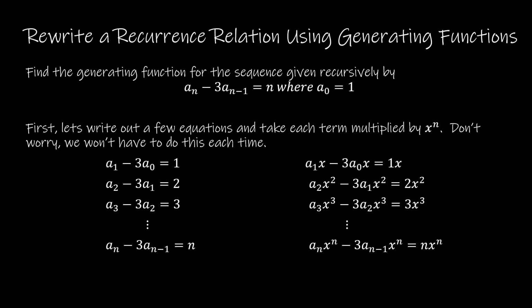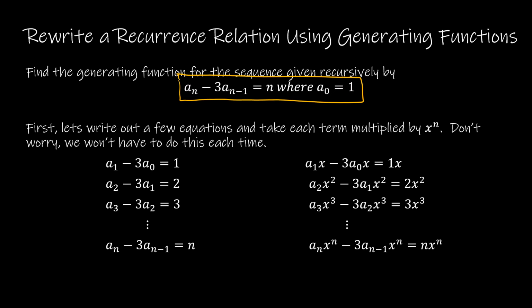So what we want to do is take a recurrence relation that we've already learned how to solve. This is a non-homogeneous recurrence relation. We want to figure out how to solve it using a generating function. Now I'm going to take you through the process kind of slowly to begin with, and then in our next example we get to skip all of this stuff at the beginning.